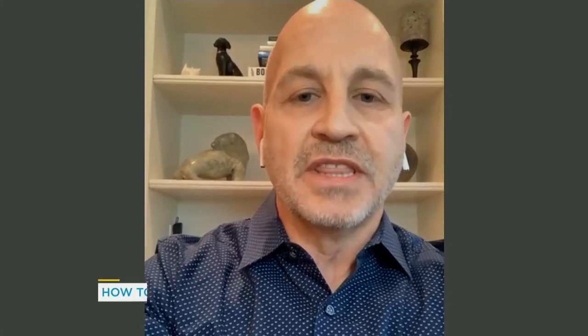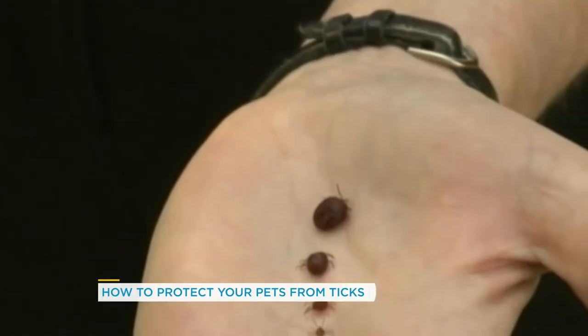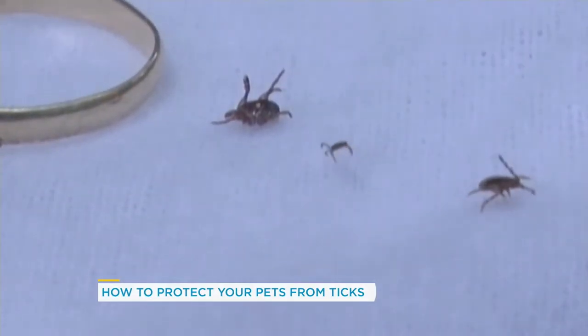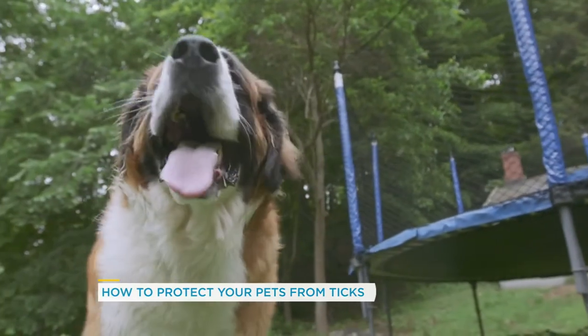In the time of COVID-19, you say it's more important than ever for pets to be on preventative medications for ticks. Well, with social distancing and the stay-at-home regulations that we have in place, people are spending more and more time with their pets — not only outside playing in the backyard, but also parks, ravines, farms, even at their cottages. And those are the havens for where these ticks live and breed.